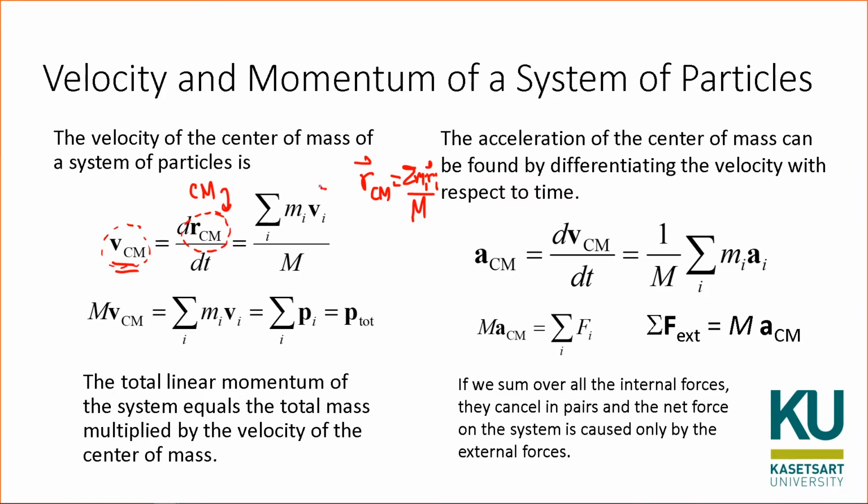But this term, if you look carefully, MiVi, these are momenta. You can see the individual momenta, and you have this big M moving toward this side. This is the source of the momenta that you can see. The whole momentum is still moving in the same direction as the center of mass. This is the total momentum.